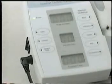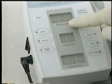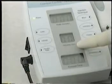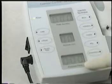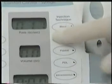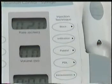There are three digital readouts on the unit that display rate per second, which is the injection rate in cc's per second, volume, which is the cumulative volume injected measured in cc's, and elapsed time, which is the elapsed injection time in minutes and seconds. On the right side of the unit are the buttons for the 5 injection types that are programmed into your CCS. These injection types are named block, infiltration, palatal, PDL, and intraosseous.